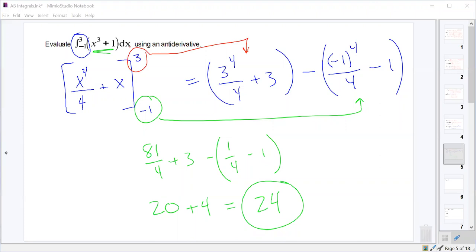Hopefully so. Now, real quickly, if we'd thrown in a plus c here, that would mean that we'd also have a plus c here and a plus c here. And we don't need those, do we? Because if I have a plus c here and a plus c here, when I subtract them, those constants are just going to go away. And that's why we don't need to put the plus c in when we're doing a definite integral. Everybody good there or no?